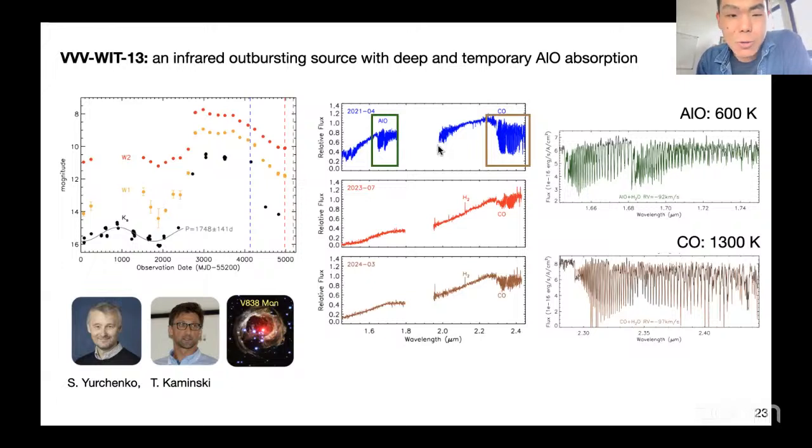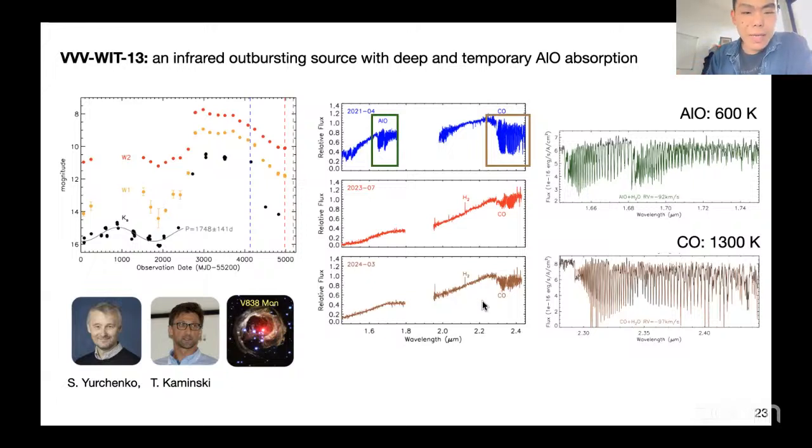However, we also find these aluminum oxide absorptions around young stars, which is one of the first young stars we have ever seen with these aluminum oxide absorption bands. We can fit this absorption band really well compared to our theoretical models with a temperature of only 600 Kelvin. After a few years, this aluminum oxide band just disappeared, so we can only call it a temporary structure. You can also see, comparing different epochs of the spectrum, that the CO becomes fainter and fainter here. And we also see some molecular hydrogen emission indicating an outflow here.